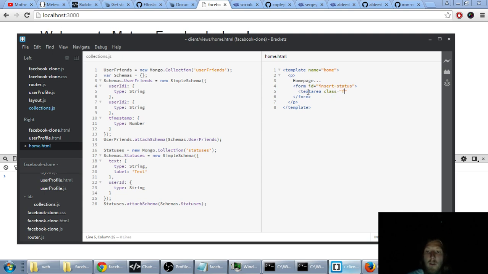Form control. It's a Bootstrap class. And I just add some button. Submit.